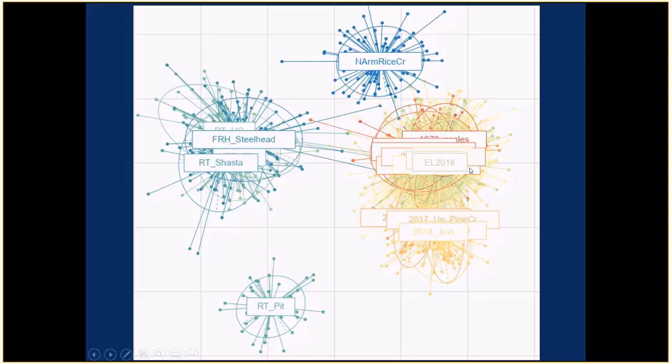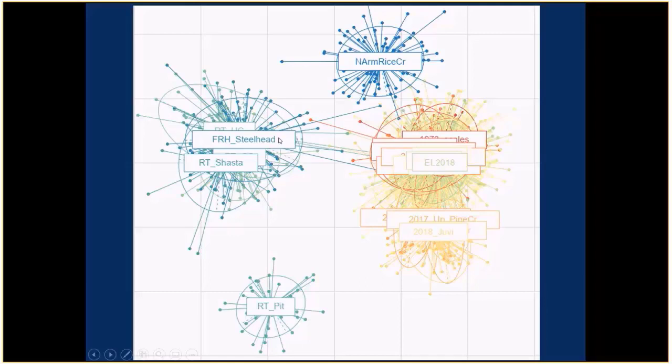I don't know if you can see my mouse or not, but the big reddish colored shotgun blast of data points to the right side of our PCA plot is essentially all of our Eagle Lake samples going back to the early 70s. So what we find from this is that Eagle Lake rainbow is pretty unique, but it's also been fairly stable genetically since the 1970s, even in spite of having basically all the reproduction being done, the collection of broodstock, spawning, and reintroduction into the lake.